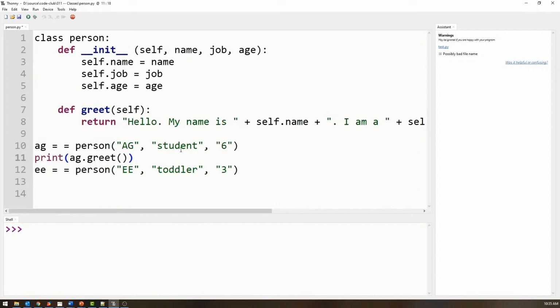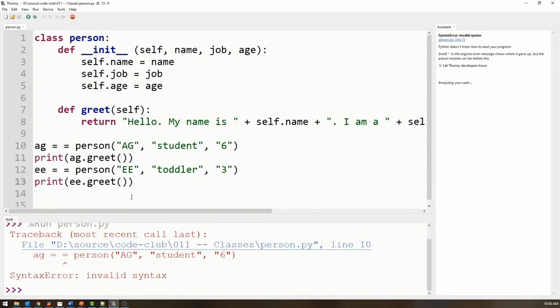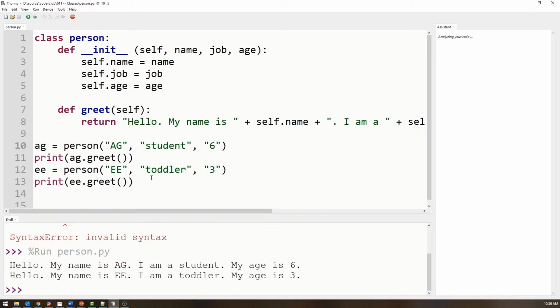And so let's see if this code works. I might have a typo or two in it, so I might have to do a little bit of debugging, because I'm doing this from memory on the fly. So let's just save this off and run it and see if it works. I got a syntax error. Yep, that's not going to work. Can't do that. Can't do that either. So let's see what happens. Okay, just like I thought. So not as many errors as I thought, and so clean code here. And so there we see it.